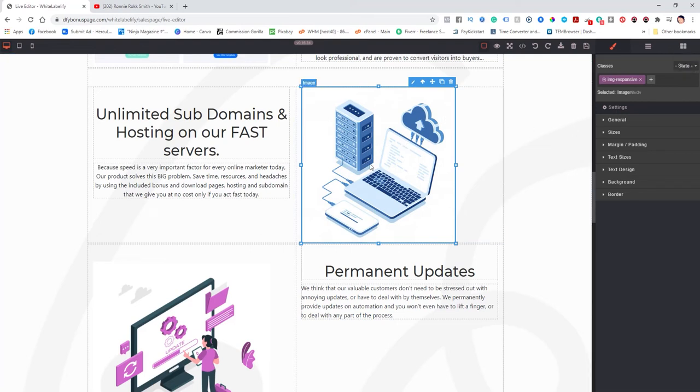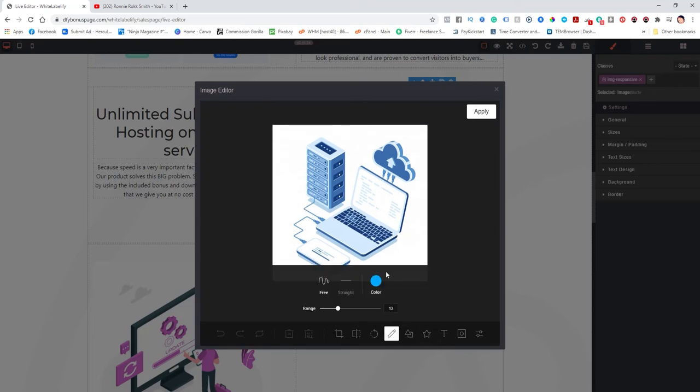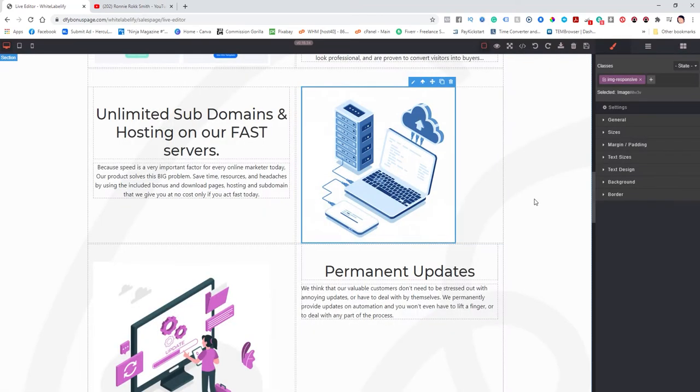But what I want to show you right here is each image, when you select it, you have this little pencil icon here. If you click that, it's going to open up a little suite of tools. So you can use filters on the image, you can do mask, add text, icon, shape, draw on the image if you wanted to. So pretty cool. Again, you can add text in here, move it around, increase the size. Let me undo that. Well, I'm just going to exit out. I don't want to mess with all of that, but you get the point. So pretty cool little feature here that you can use.